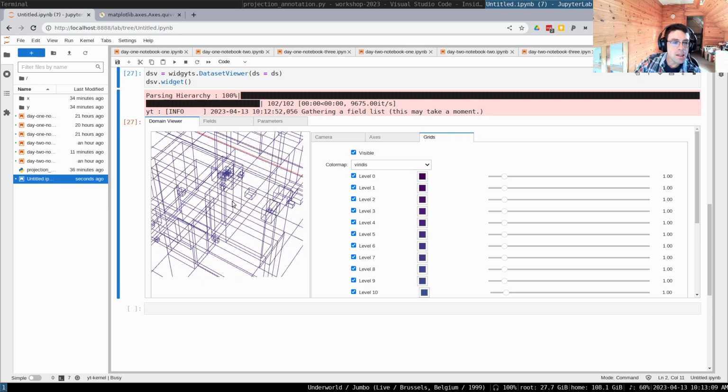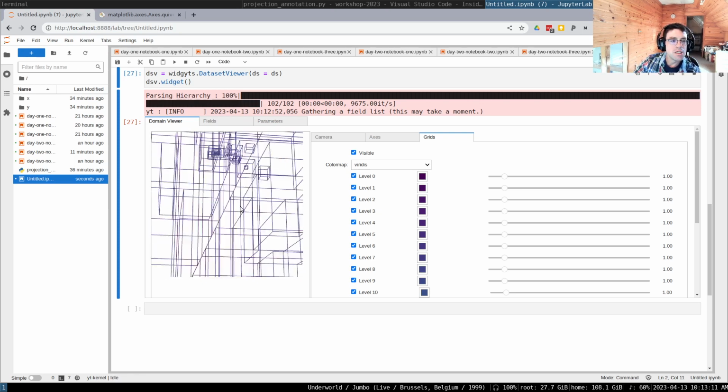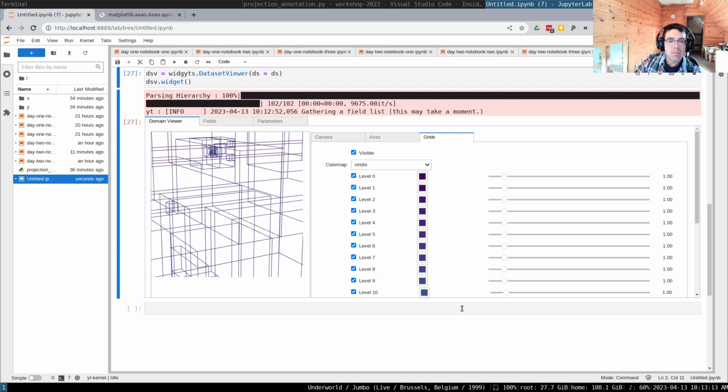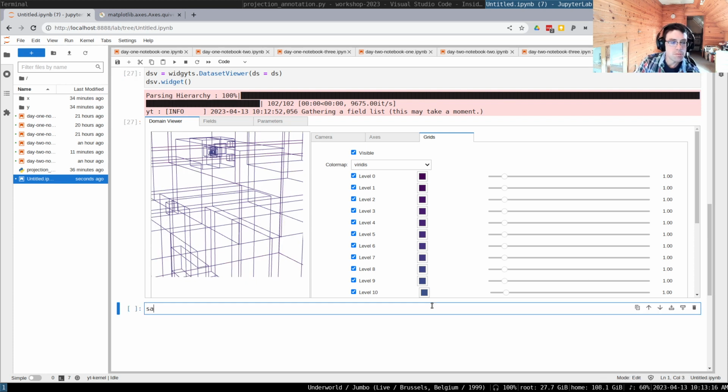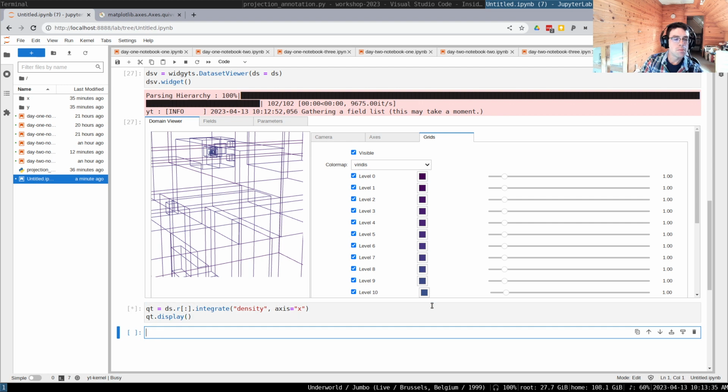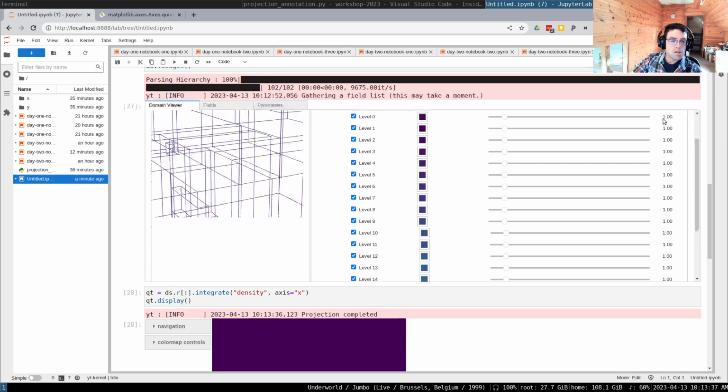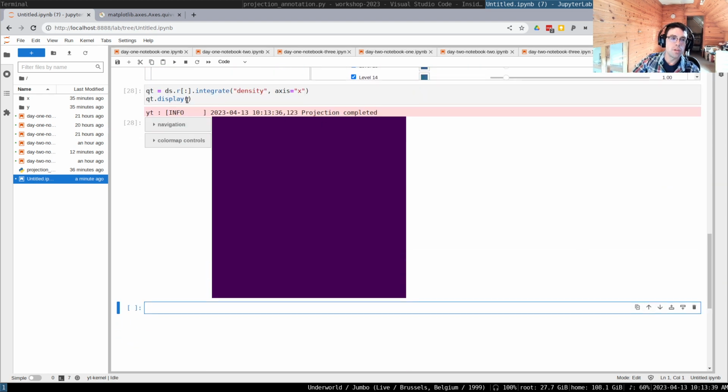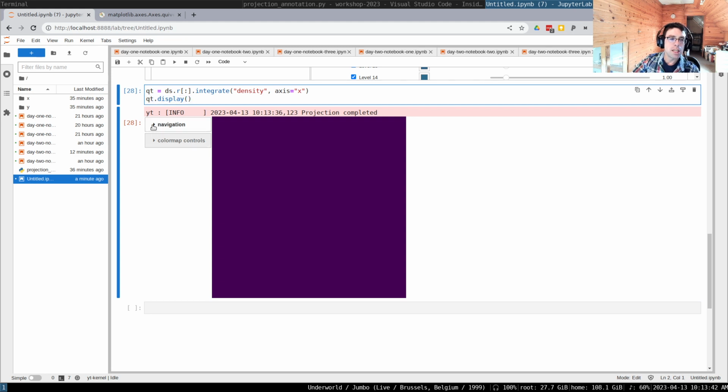In fact, widgets can't handle that fine of detail, but that's not totally true, actually. Why don't we try? I'll show you something that widgets can do. So one thing we can do with widgets is we can also have real fast plotting here.